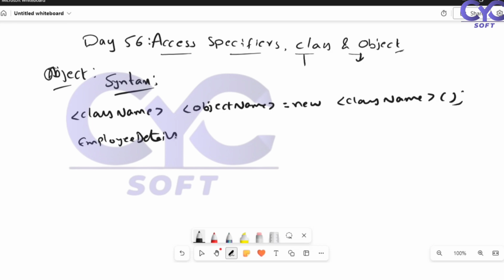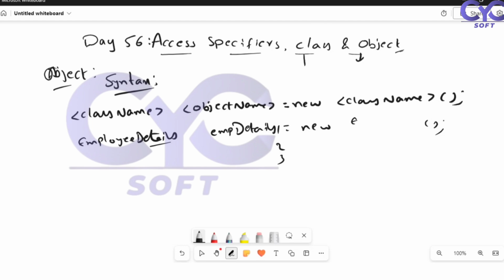Then some object name, anything: Employee Details equals new Employee, with this particular class name written here. Like this, I need to define an object. Some dynamic memory allocation is going to be assigned here. A class can have a number of objects also: Employee Details 1, Employee Details 2, Employee Details 3.